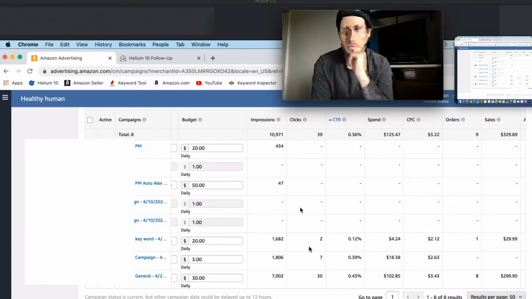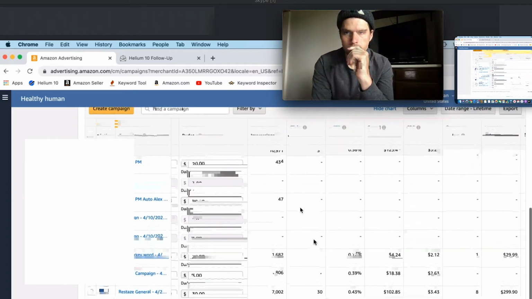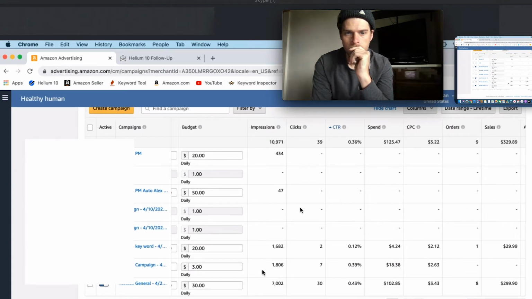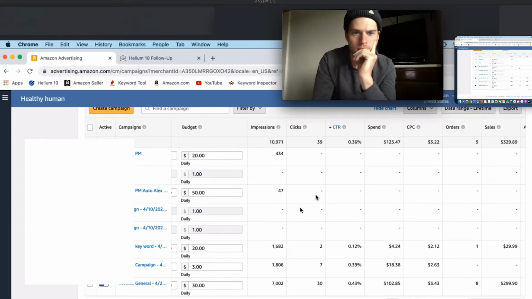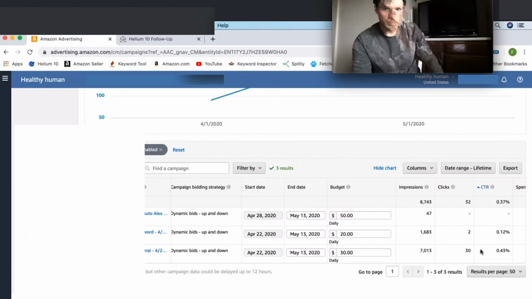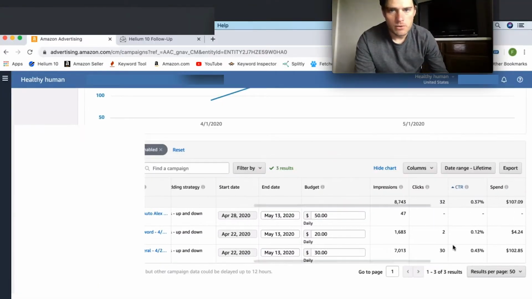And then the other one that you did, with 12 cents or something, we don't have any clicks or anything like that. We have impressions, 47, and then nothing really came. Nobody engaged with that, whatever the reason. But this general one seems to have the most. Okay, let's click into the general one first.